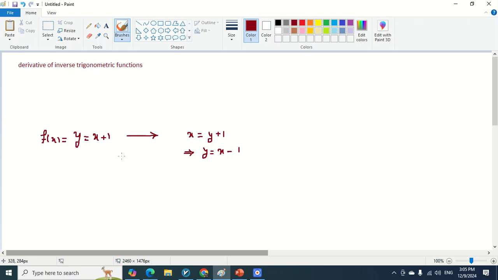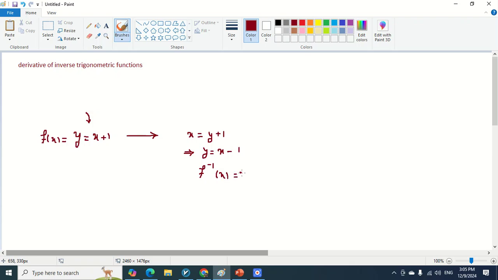So if I have x plus 1 as a function, then the inverse will be x minus 1. It's obviously correct, because when I put the input inside of this function, I add 1 to it, and the inverse function f inverse of x is given by x minus 1. I should subtract 1 from that expression.